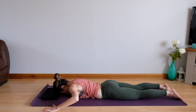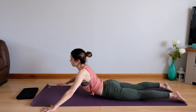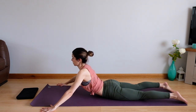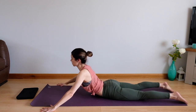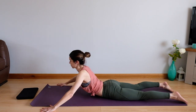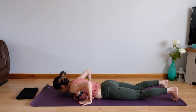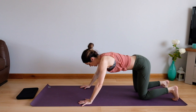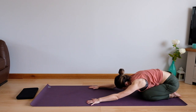Take those hands out underneath you. We're going to come into our cobra just to mobilize through our spine. Gently peel your body up off the ground and then lower back down again. Take a breath out, lift eye gaze out in front of you, get as much height as you're comfortable with and back down. Once more, let's lift. From there, shift the hands a little bit closer, curl the toes, engage your core, push yourself up and come all the way down for a child's pose. Sink your chest down as far as you're comfortable.